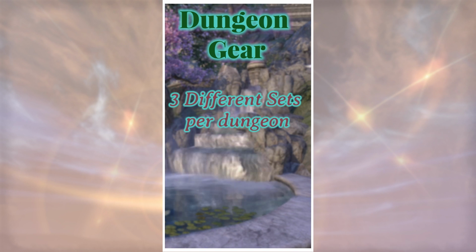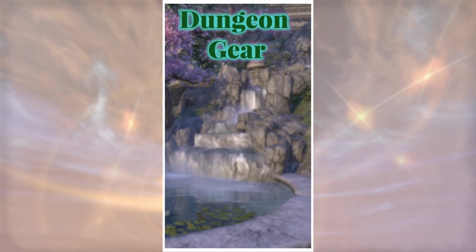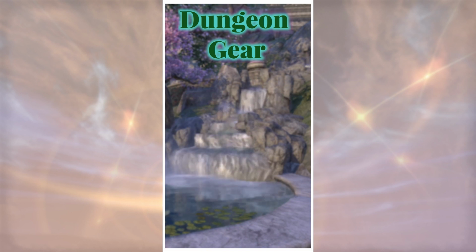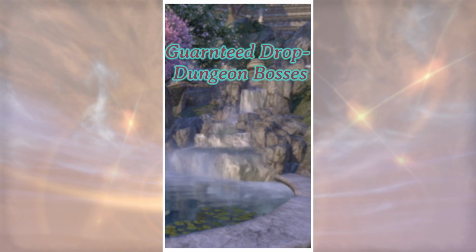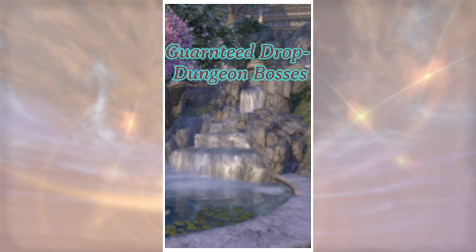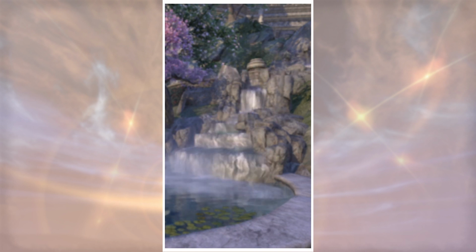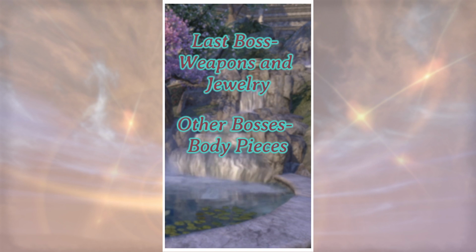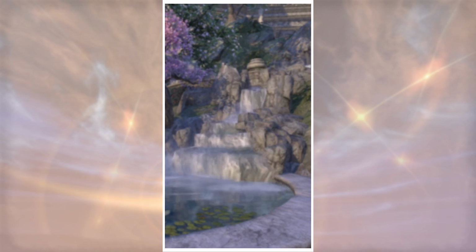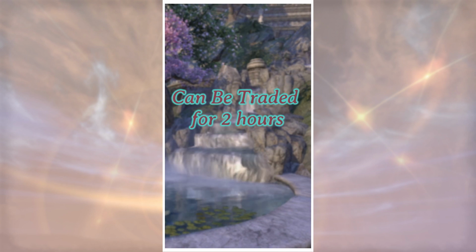The weight of these gear sets references the armor weight class of that gear, but every gear set will also drop weapons and jewelry with the same 5-piece bonus. Dungeon gear is guaranteed to drop from the bosses in the dungeon along with a chance of additional gear from smaller, non-boss enemies and chests found in that dungeon. Weapons and jewelry are guaranteed from the last boss, while body pieces are gathered from every other boss. Gear acquired within a dungeon can only be shared among those in group at the time of looting for 2 hours.